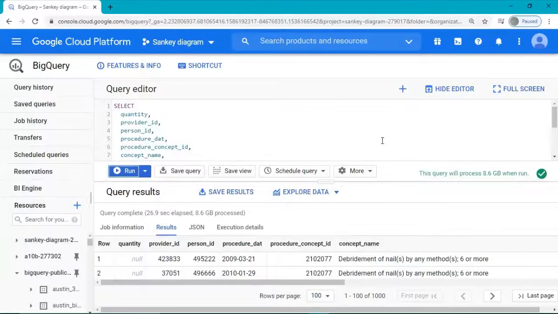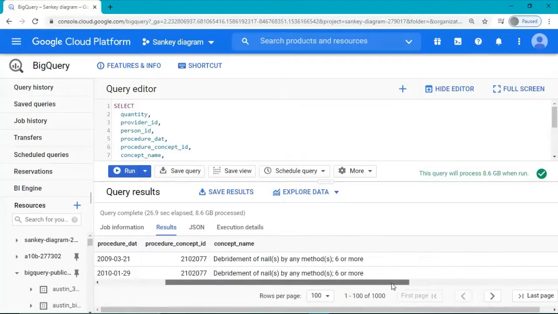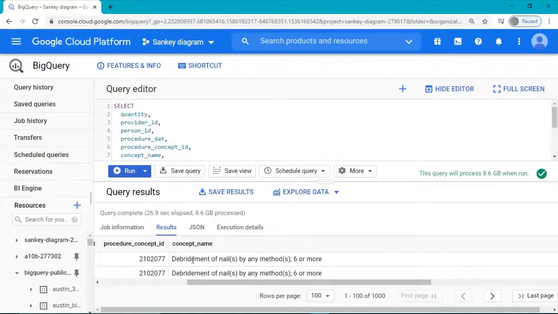So this is the result of our query. And as you can see, we have now the quantity, the provider ID, the person ID, the procedure date, the procedure concept ID, and we now also have the concept name, so the name of the actual procedure.